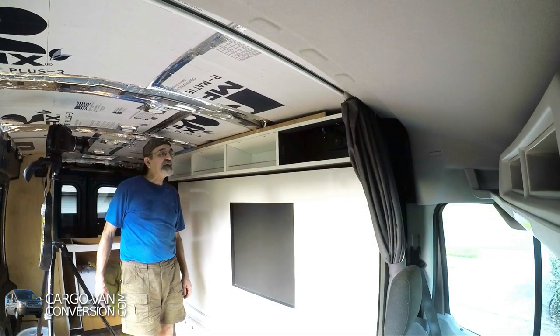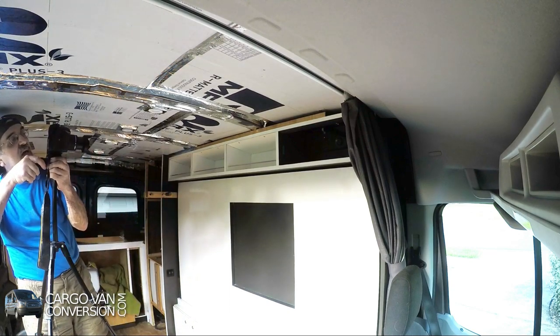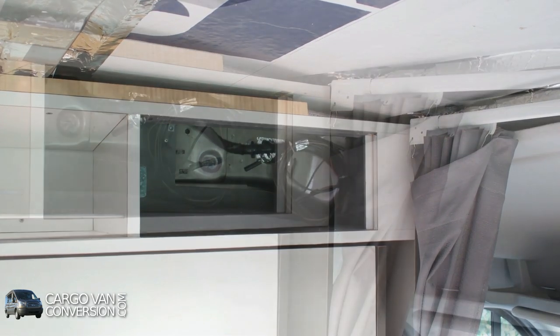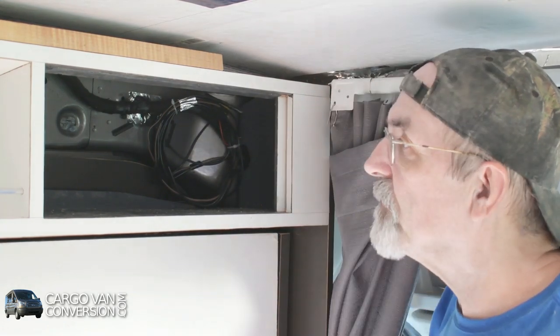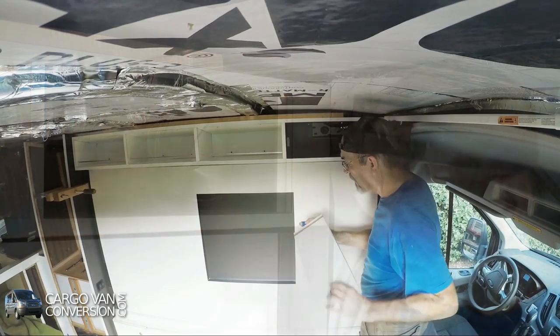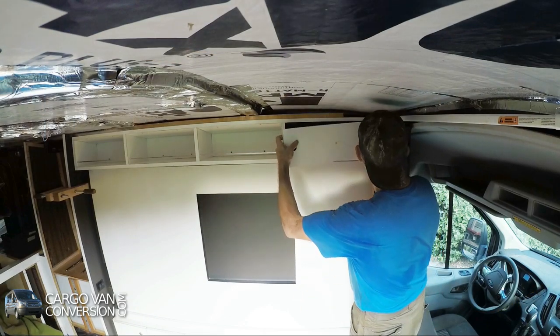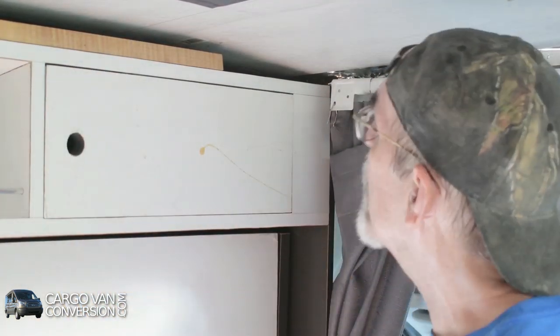So the next step is my door. Ooh, then I've got to do my door. Put a metal latch here, glued on a magnet, and I got my door.